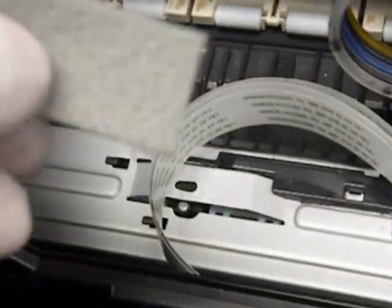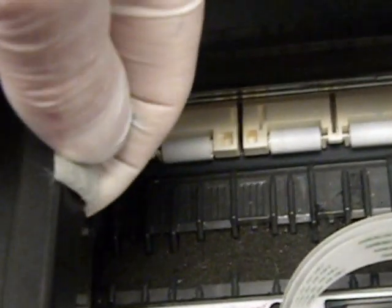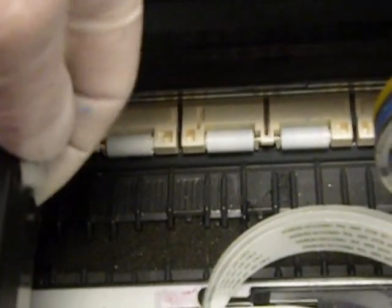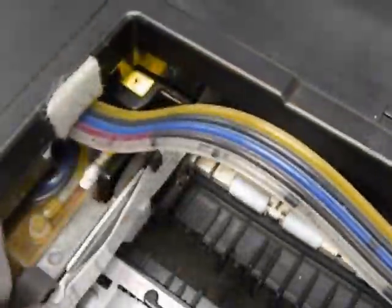Now we're going to give you a little piece of felt that you're going to peel and stick right there, so when the hose does touch it, it's not going to wear the hose. You may not need it, but we thought we'd do this as an extra precaution. So you're just going to line it up. Okay, now you can see, that'll protect the hose a little bit.